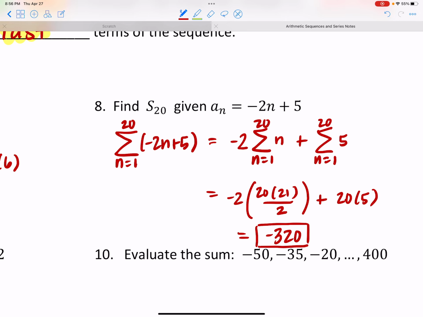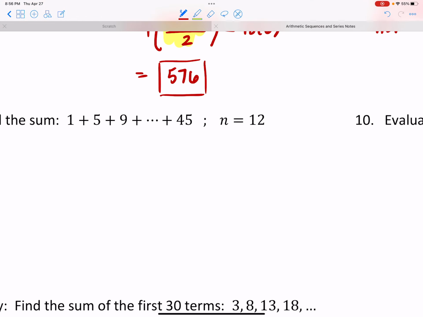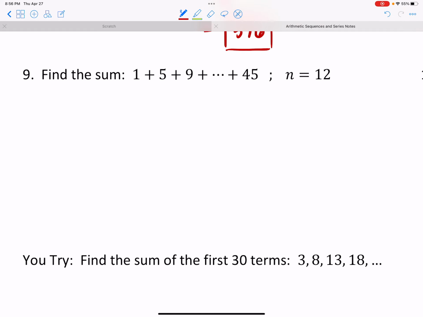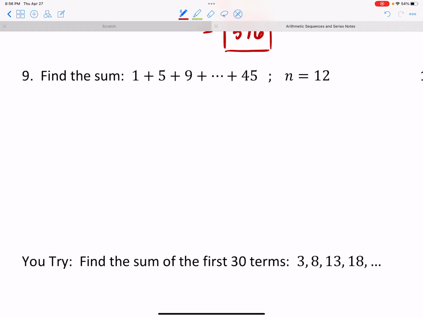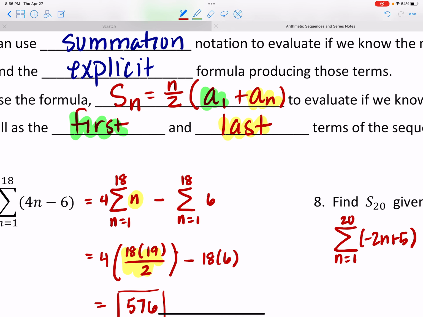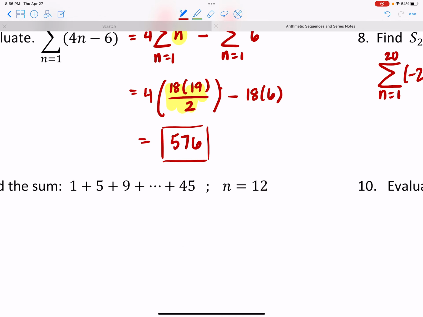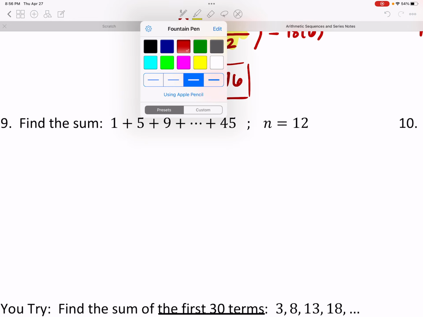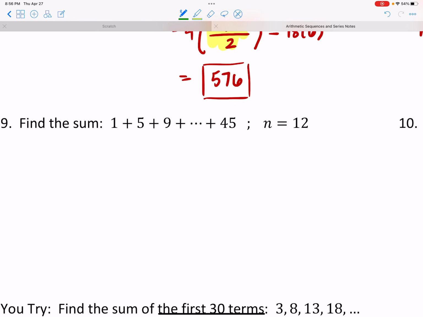Now sometimes different information is given, like in this one. I don't have an explicit formula, so if I don't have the explicit formula, it wouldn't be that hard to write it. We just practiced doing that. But I do have what is necessary for the other formula. So number of terms, first term, last term, all sitting on this list, right? This would be the first term. This would be the last term, a sub 12, and I know there are 12 terms. So I'm going to use the other formula for this case because it's set up perfectly for that one.